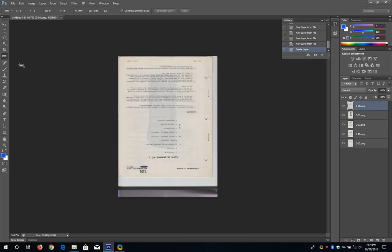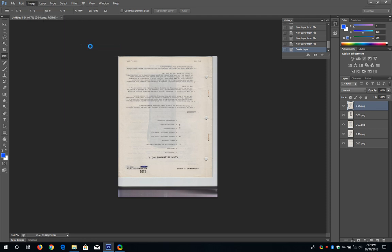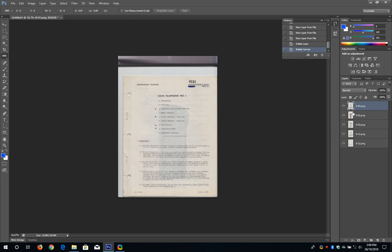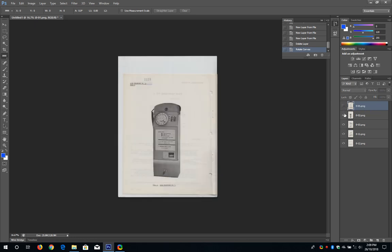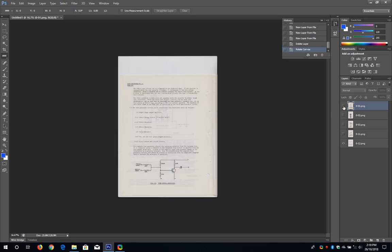Okay, so it's loaded. Now you need to understand that depending on how powerful your computer is, this is an old Core 2, so it's going to be quite slow in comparison to other software. The first thing I need to do is rotate this image so the top of the page is actually at the top instead of being at the bottom. I believe it's Image, yes, Image Rotation, and I'm going to go 180. And we're done. I'm going to say, okay, that's good. I'm going to hide it, and ooh, they all seem to have turned the right direction, which is what we want. Okay.